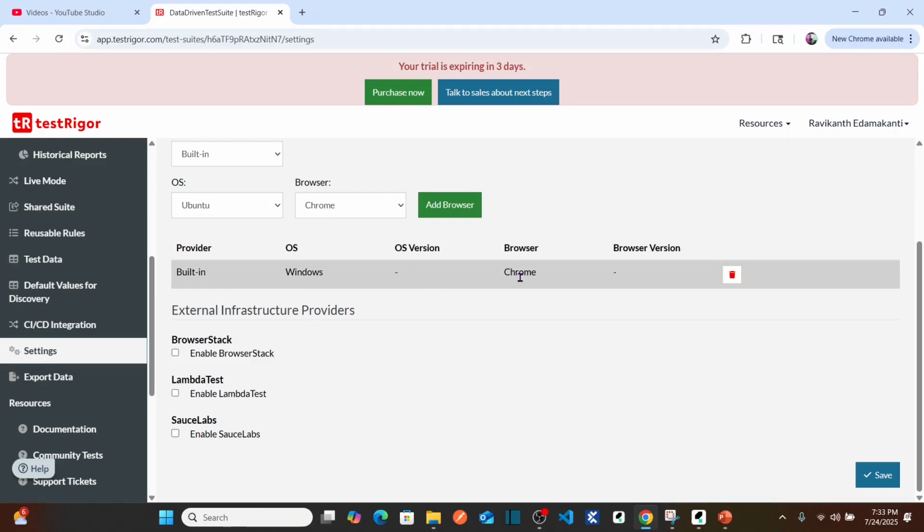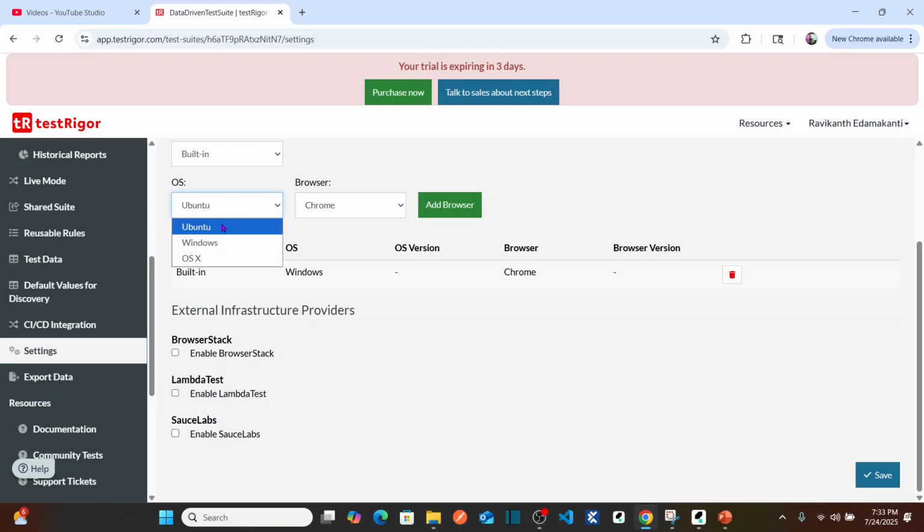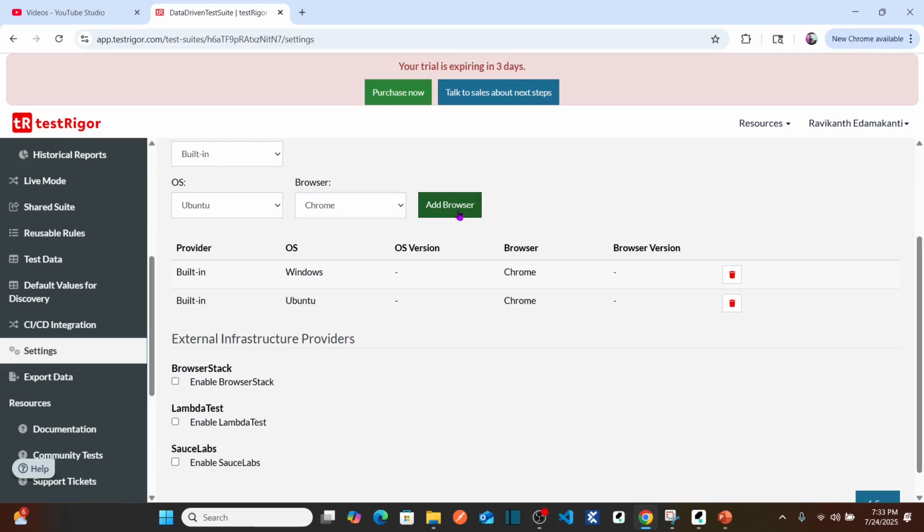If I want to add multiple browsers across platforms, let's do one thing. Here I have added platform Windows and browser Chrome. I would like to add platform Ubuntu and browser Chrome. You need to select this and then click on add browser. And then if you want to add another browser type, go to Windows.